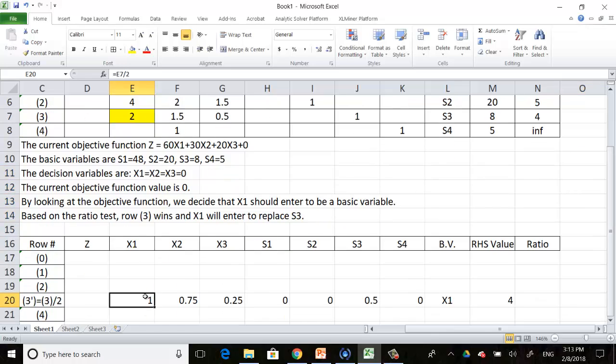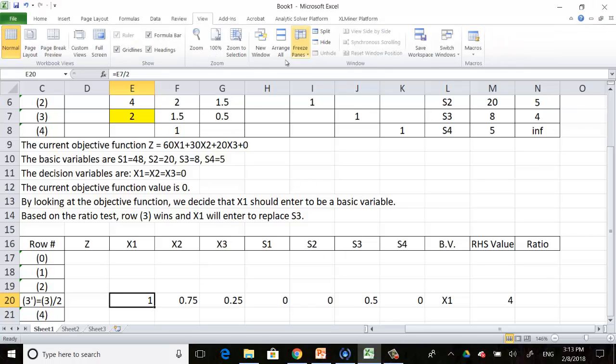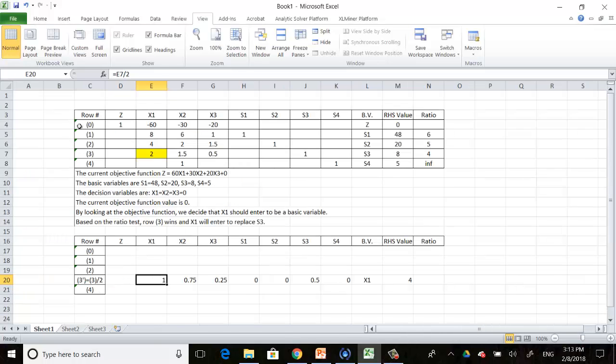We're going to use this row because it's 1 here, and let me zoom it back a little bit. Okay, so now this is negative 60. I want this to be 0. Basically, we'll just use this row multiplied by 60 and add it to here to cancel this out.